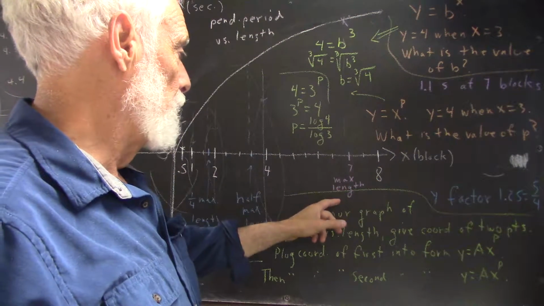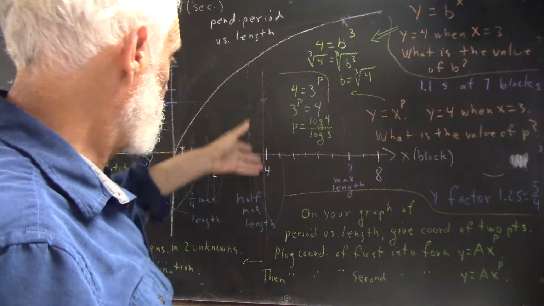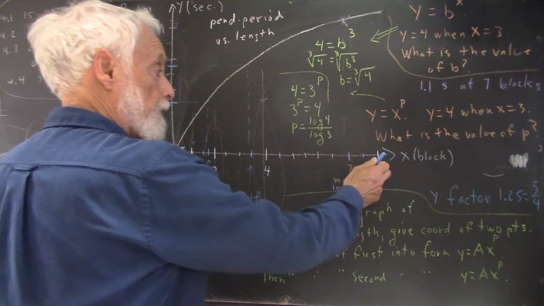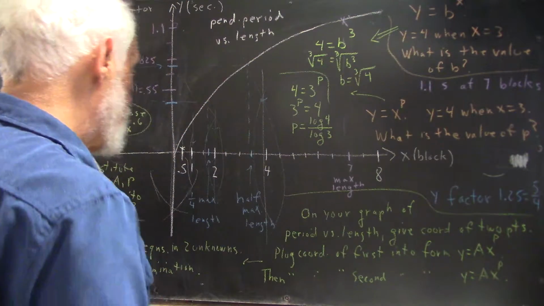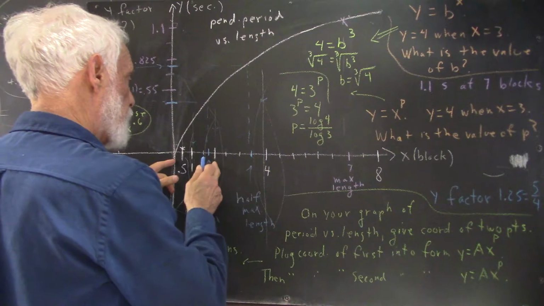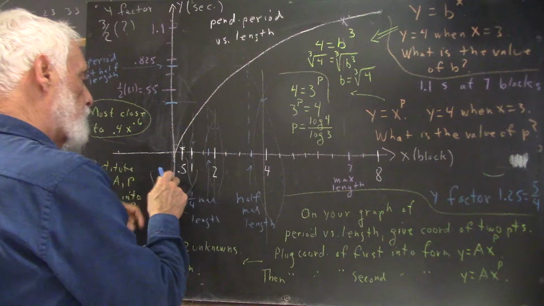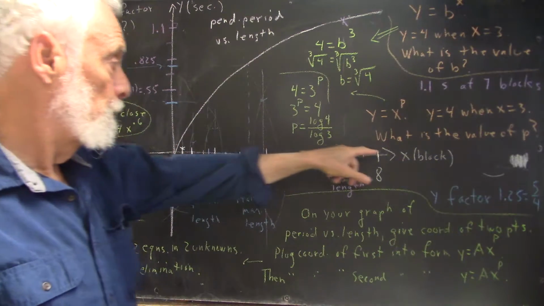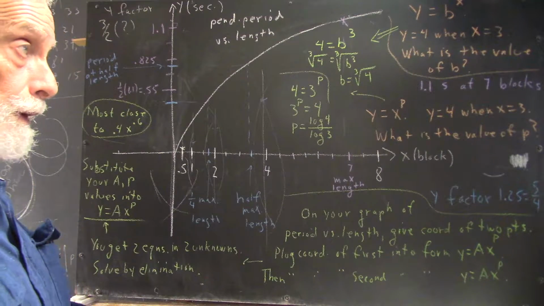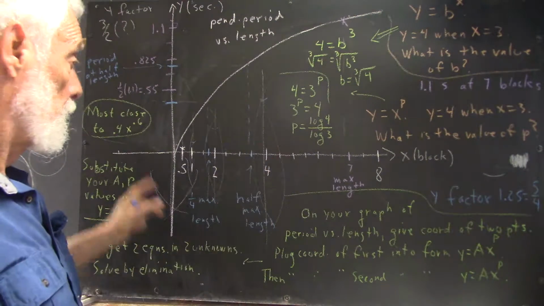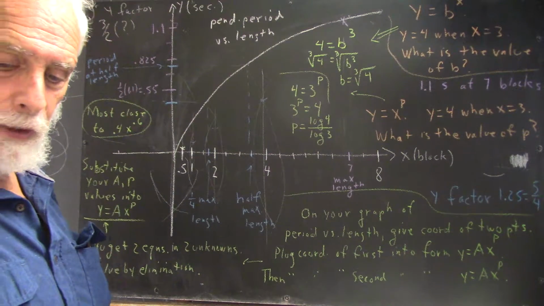Since we have a maximum length of 7, it's convenient to mark this in units of 8, because then we can subdivide the interval from 0 to 8 and get 4. I kind of missed it with my line there, but there's 4. And then subdivide from 0 to 4 to get 2, from 0 to 2 to get 1, from 0 to 1 to get 0.5. So here are pretty good consistent units on the x-axis, okay? And we can do that using compass and straight edge. We're not going to do a graph this big with this little compass, but we understand how that's done.